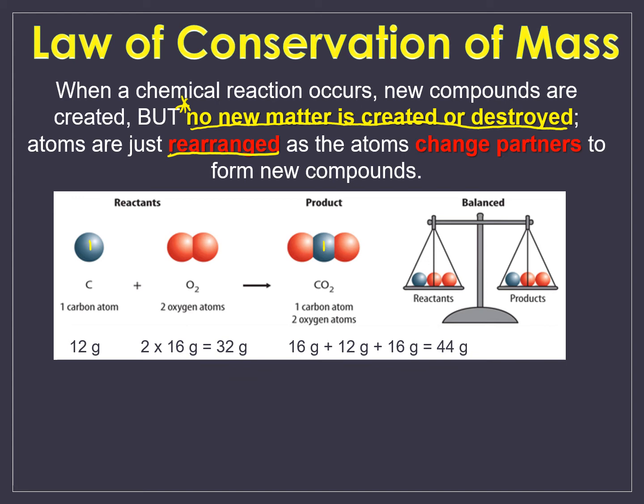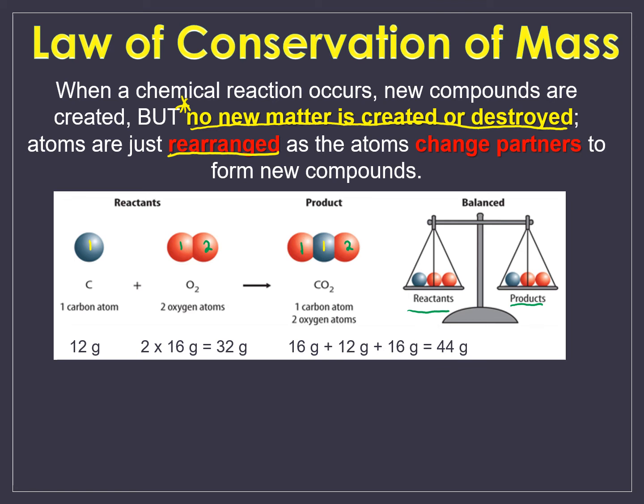Same thing with the oxygen now. I'm going to label it for y'all. So I have 2 oxygen on the reactant side, and on the product side I have 2 oxygen atoms on the product. So this is the law of conservation of matter. I'm not creating or destroying any atoms. All the atoms that show up on the left show up on the right-hand side. The only difference is that now they've been rearranged, so my carbon is kind of nudged its way in between these 2 oxygen atoms.